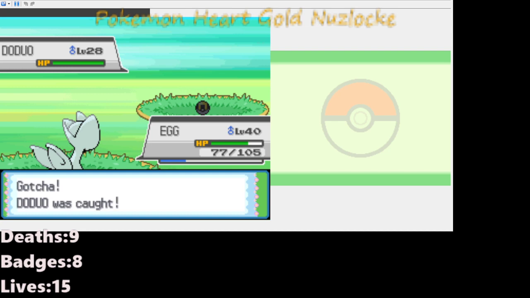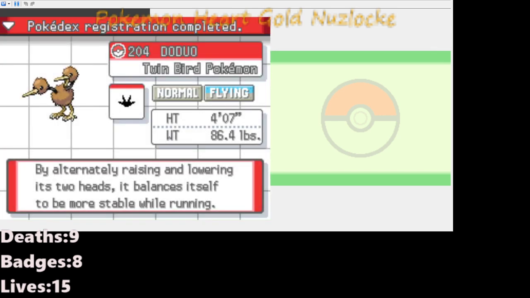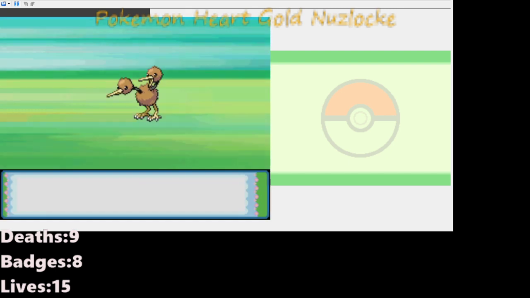Alright. Gotcha. Doduo was caught. Alright. Doduo's data will be added to the Pokedex. Doduo, the twin bird Pokemon, normal flying type. By alternately raising and lowering its two heads, it balances itself to be more stable while running.